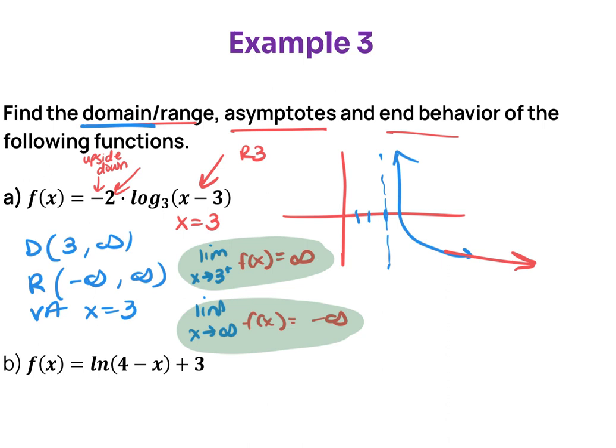You have to say which way it is supposed to be. Because how do you know if your curve's on the right or the left? That's how you know, by saying from the right or from the left. It's part of your limit notation. It has to be there. All right, go to B.